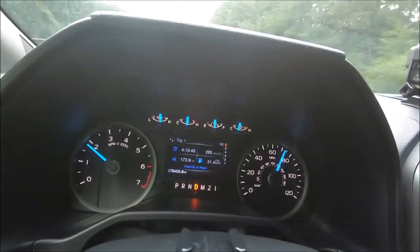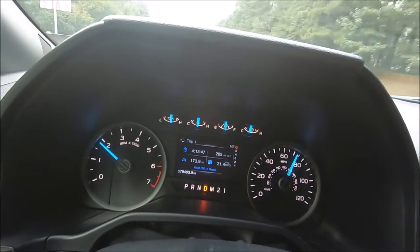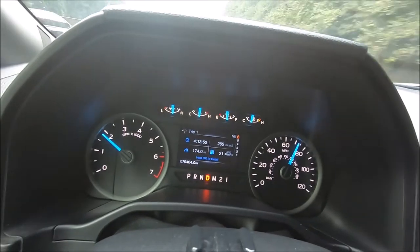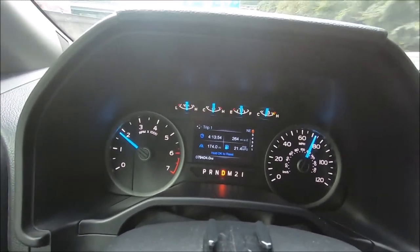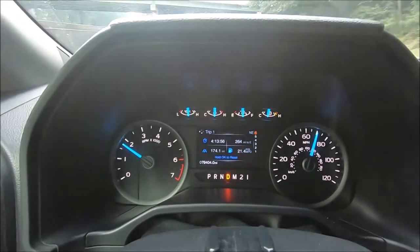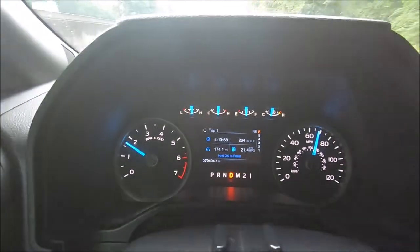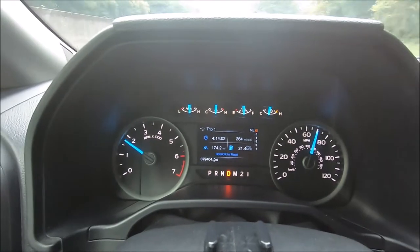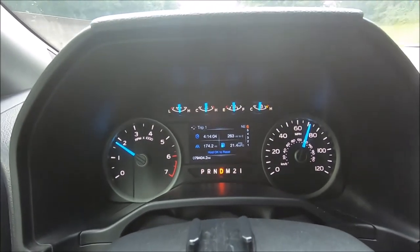It went up and then it locked up. So when I step back on the gas, the torque converter unlocks for a second, and then it locks back up. Again, I'm going to let off the gas — my foot is off the gas. I'm stepping back on the gas now. You saw it went up a little bit and then it came back down. So the torque converter is locked up.